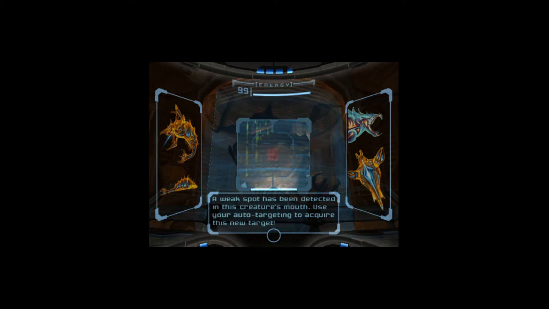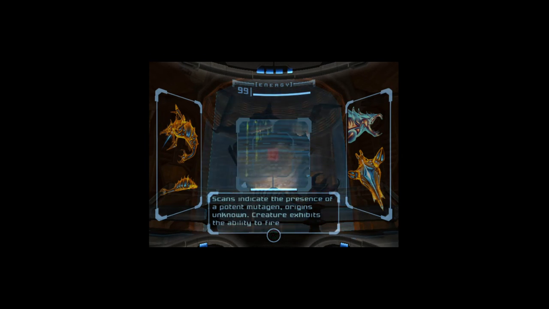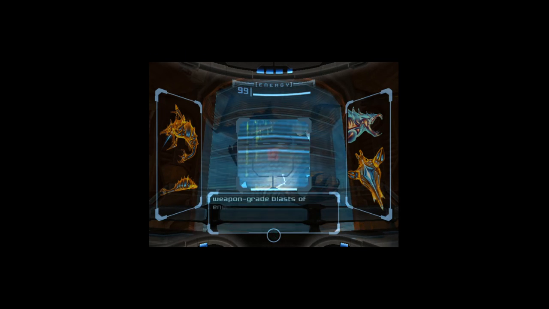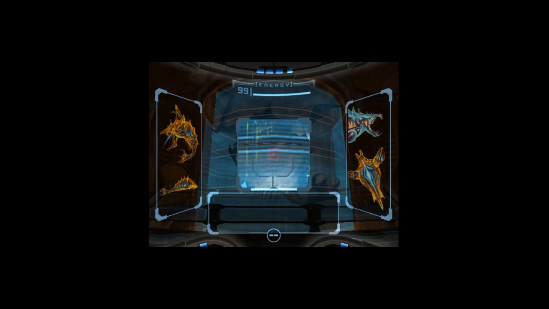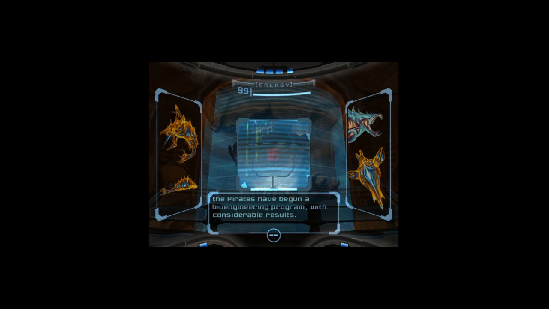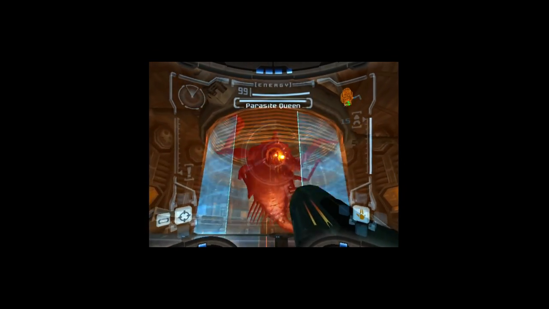If you don't do the scan, you have to target the main body and it takes a while to kill it. Scans indicate the presence of a potent mutagen, origins unknown. The creature exhibits the ability to acquire weapon-grade blasts of energy from its mouth, a trait not present in the standard parasite genome. It appears the pirates have begun a bioengineering program with considerable results. Yeah, I'd say so.